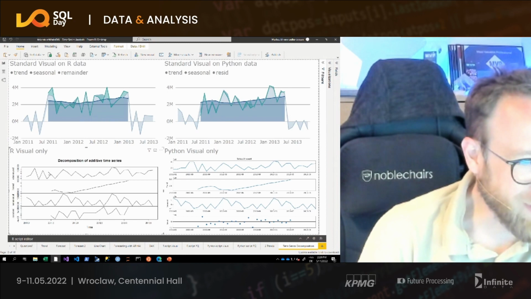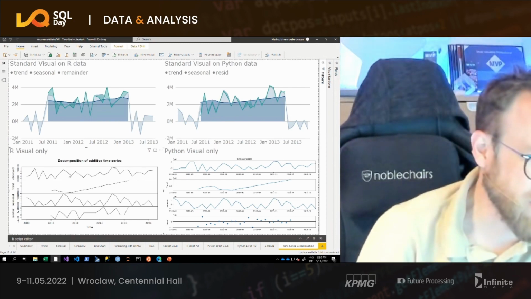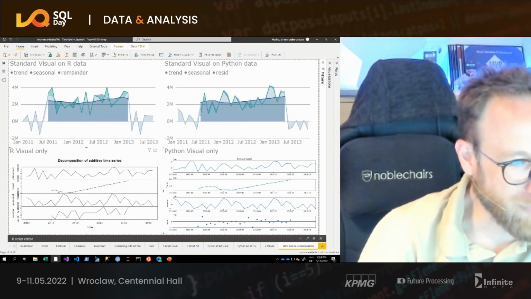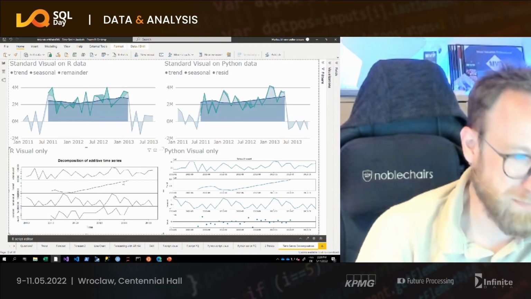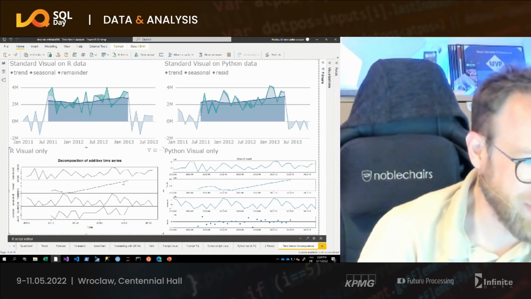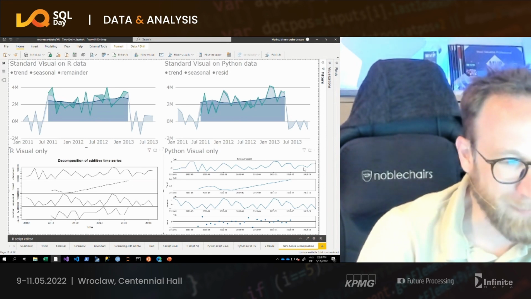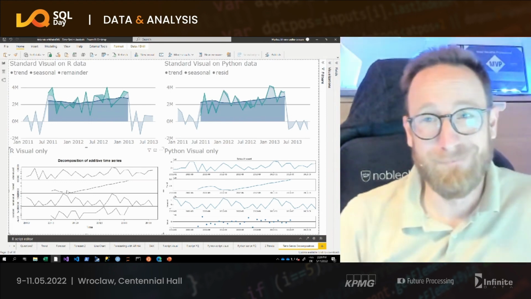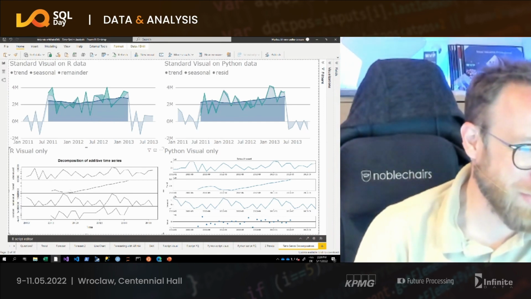What we see here, this line chart, is the actual numbers. That's the volatile numbers we have over all these years. What they discovered was that there was a trend over the years. There was a very unstable thing here, maybe going down again, but from this point on we have an upward trend. That's what it found out about the data. As you can see, the algorithm for Python is a little bit different. It's the same data, but the algorithm is a little bit different. So we don't know what the truth is. The truth depends on the algorithm you apply.